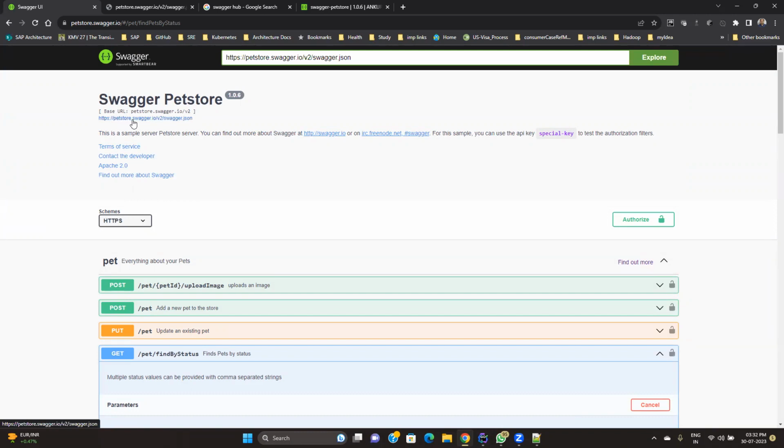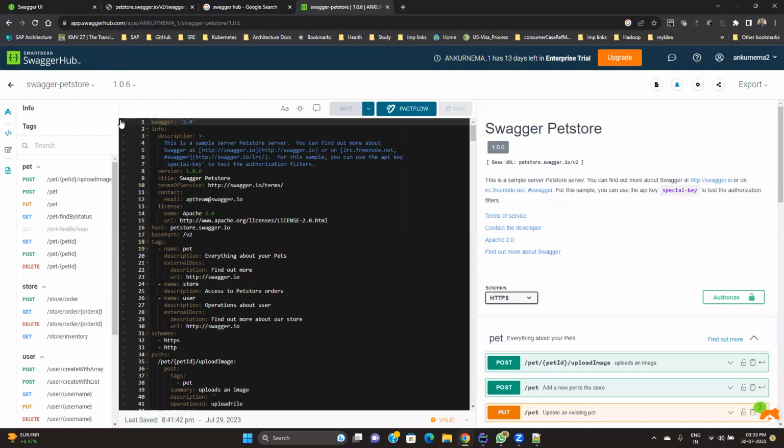What I have done is I have taken this swagger.json file, because Swagger is a different format, but I want OpenAPI format. So I'm going into SwaggerHub where they give me capabilities to convert an API into OpenAPI specification. So I converted into OpenAPI specification and downloaded it. This is a JSON, right?